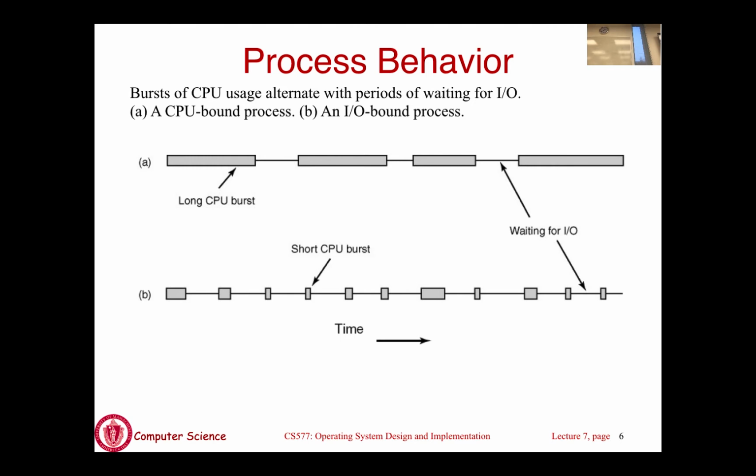Okay, whenever you see a gray bar, that means the process is actually executing, and anything in between means it is not executing, it is blocked. You will see that for IO bound processes, there are short bursts of computation and then long periods of IO. For CPU bound processes, it is the opposite: there are long bursts of computation and maybe short bursts of IO. We will come back to this when we think about what scheduling policies make sense for scheduling processes that exhibit one or the other behavior.